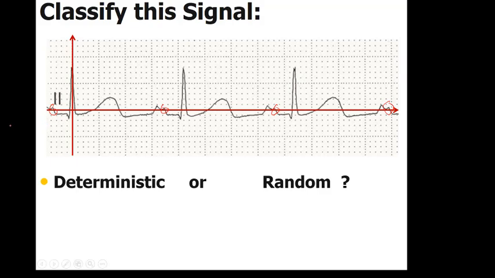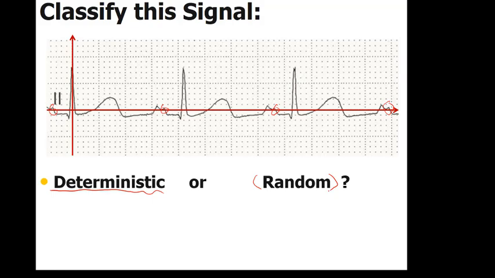So it turns out that these waveforms are mostly periodic and mostly deterministic, but there's a small randomness to them. There's a change going on from one instance to another. And so this is mostly deterministic, but it has a little bit of randomness to it as well. So this is a signal that doesn't quite fall exactly into one category or another. And that's the case with a lot of real-world signals, which is an important point for this course.